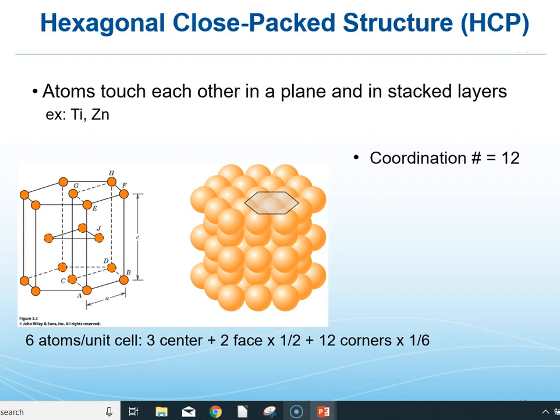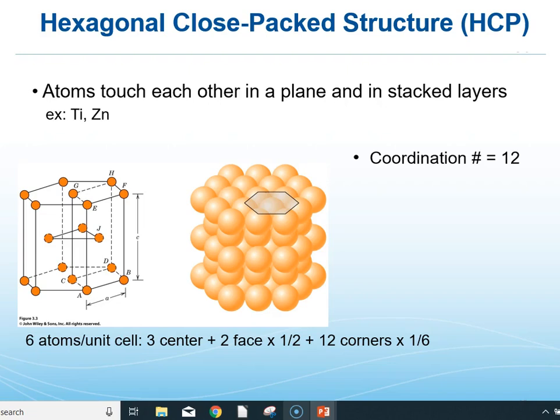Our second close packed structure is not cubic. This is hexagonal close packed. And it looks like you can see it easiest with the nucleus representation over to the left, the small ball and stick kind of model. You start with 2 layers, and it's really 3 layers, all of the same thing, and they're simply offset a bit.